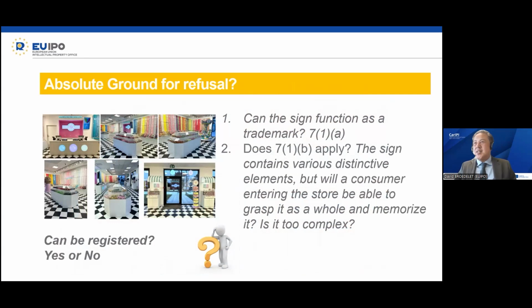The question here is, question one, can all these images together be a trademark? So this means Article 71A. Can it actually be a trademark? And the second question is, is it distinctive enough? You see a lot of distinctive elements, but if a consumer enters the store, will the consumer be able to memorize the shop? Or are there too many things in there? So the poll is here again. You can start the poll. Can this one be registered? Yes or no?